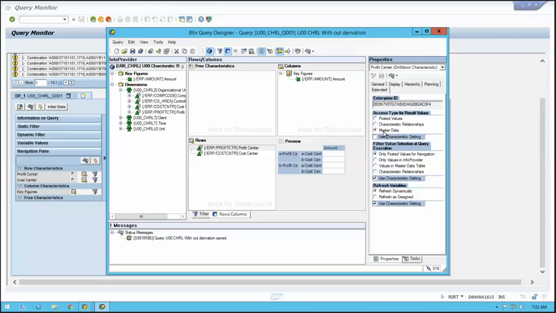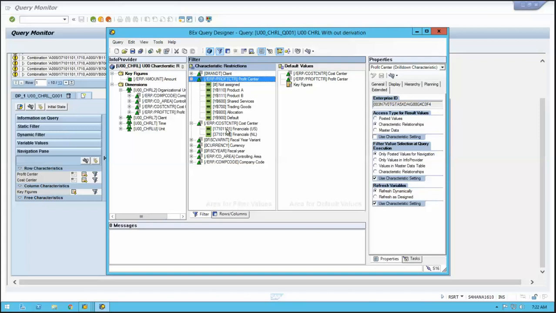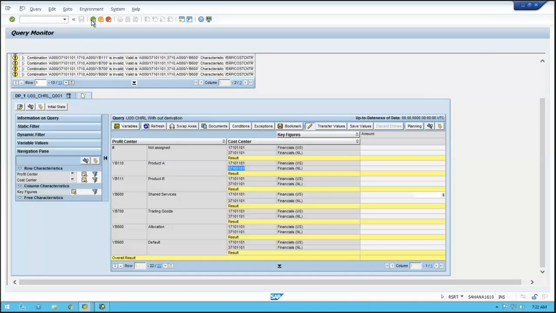So how to resolve this issue? When I select a characteristic relationship, now I am selecting the characteristics from both sides of the characteristic relationship. Let's say if I give 1710, what happens here? It will show only the valid combination.